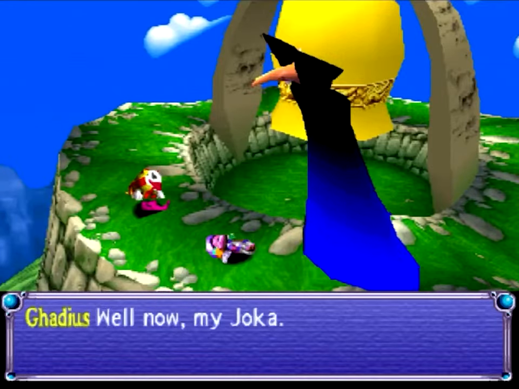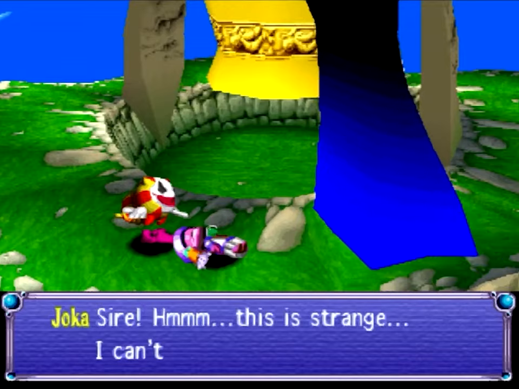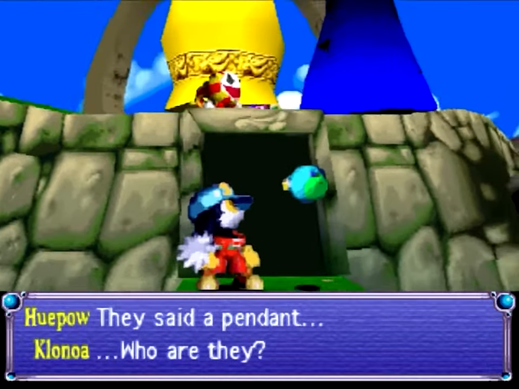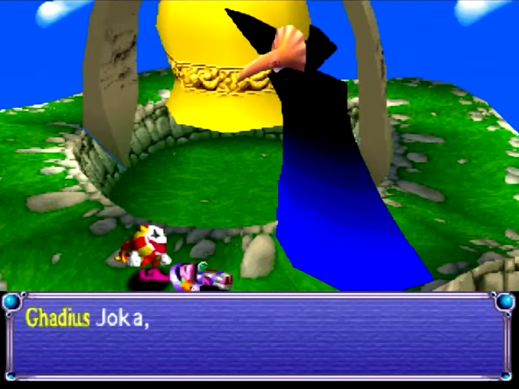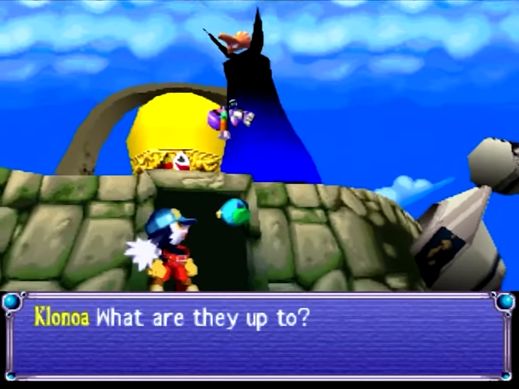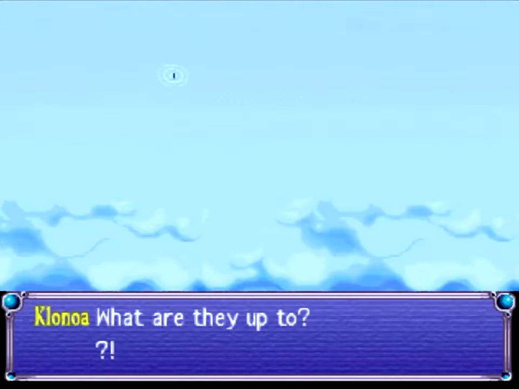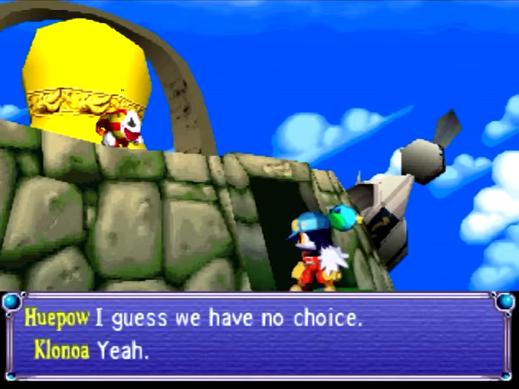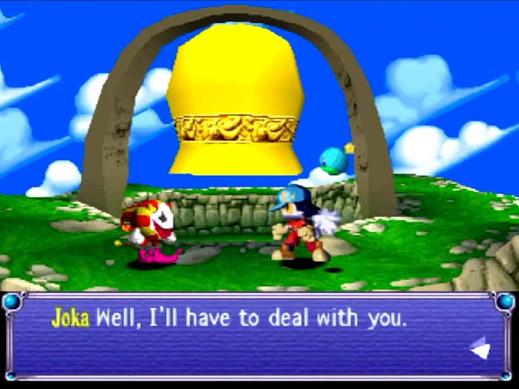Joke, on the other hand, is like... Where's that pendant? Sire... This is strange. I can't find it. They are looking for a pendant. But who are they? Mice. Very well. The fight is in our hands. Joke, I'm counting on you to take care of the rest. What are they up to? Well, they're taking the fight. And he's disappearing. Come out, my little micey. Alright. I see we have little puny mice here. Well, I'll have to deal with you.